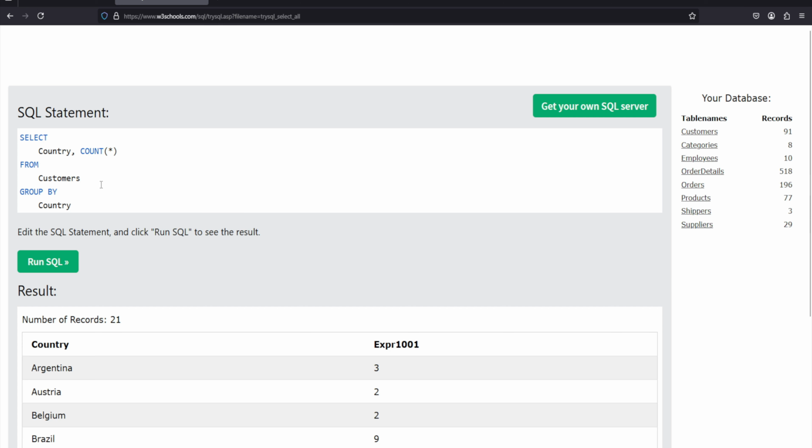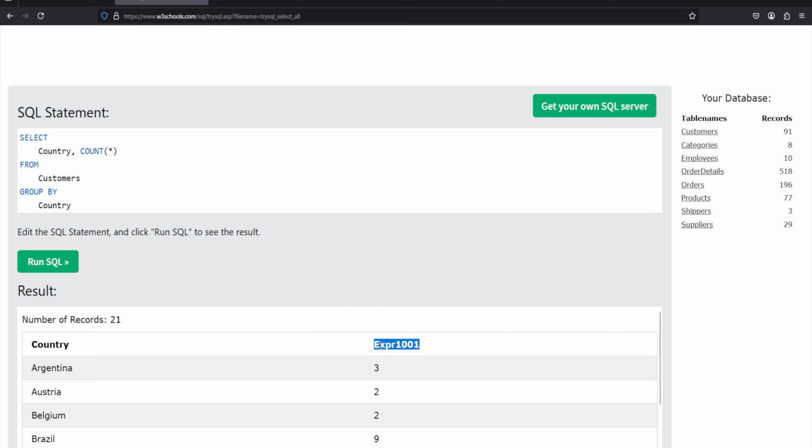So now that we have covered the basic group by, before we go, let's see. We have here the name of the column as something random. You want to change it to, let's say, number of customers for each country.